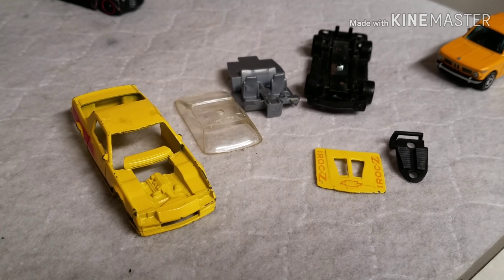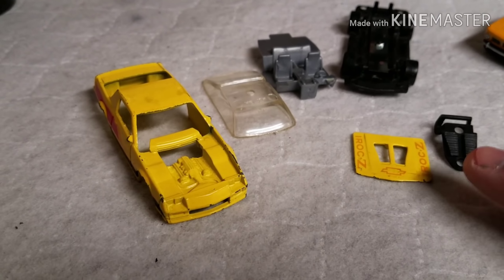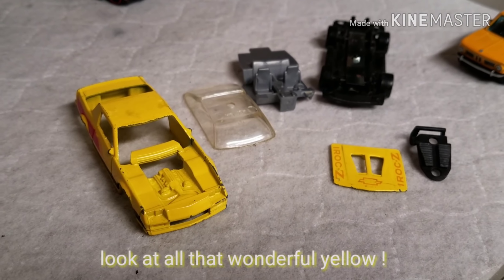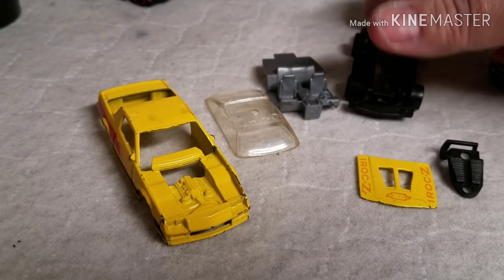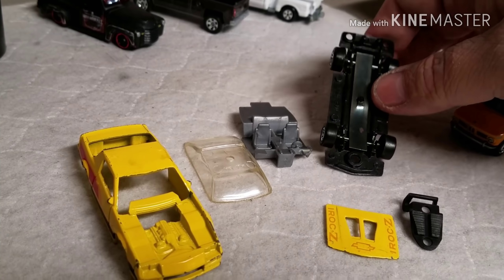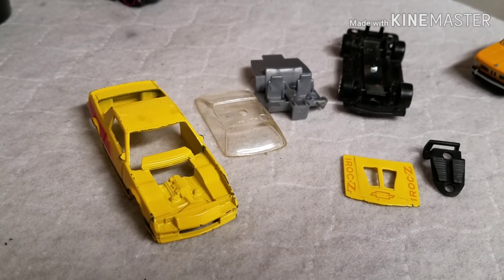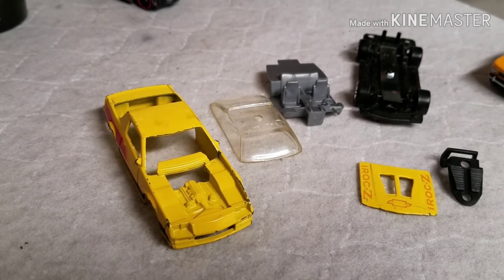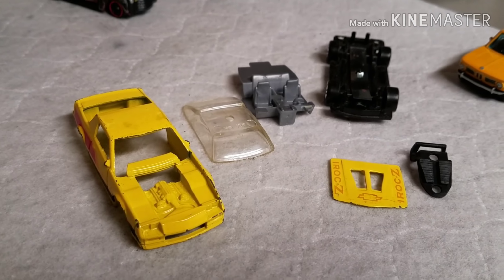Just a quick look before we go to stripper. We've got the car apart. We had three posts in the base, and then a couple just had to come out for the hood to get it off the hinge piece. Everything looks pretty good. We've got our basic Matchbox suspension on a metal base. Interior's in good shape, nice and clean. The glass needs a little buffing, but not too bad. All in all, it's in pretty good shape. We'll know when we get the paint off the body how that looks, because paint can hide a lot of stuff.